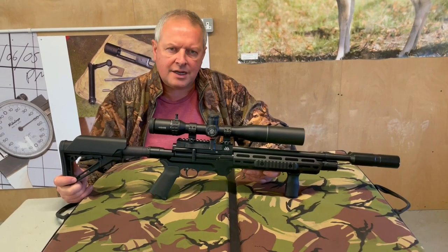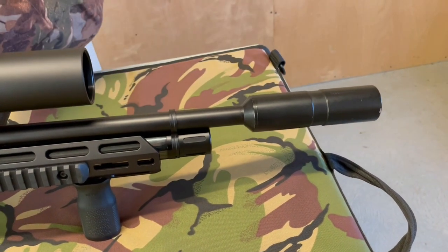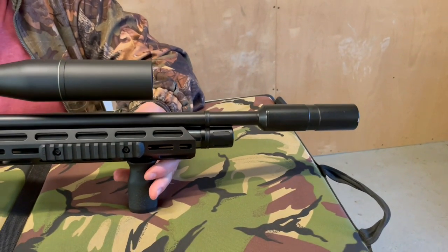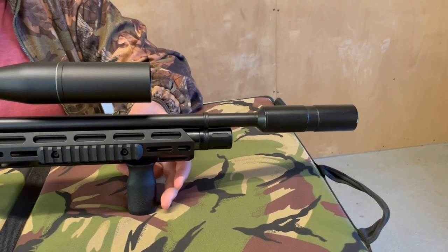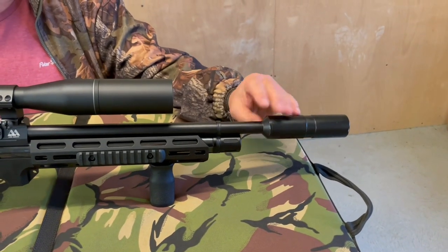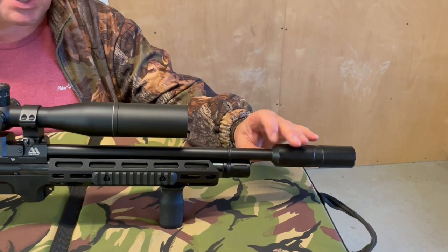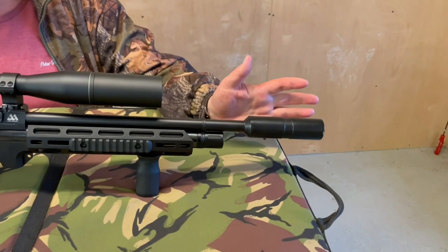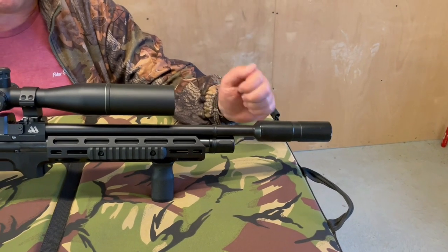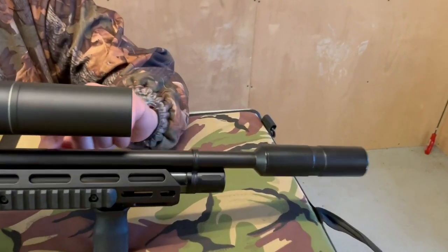It's a very well thought-out air gun, so let's look at it in more detail. Everything you can see here is part of the standard gun, bar the scope and mounts which we fitted. There'll be some subtle changes on the production rifle, but this is essentially how it is. You're going to have an integral oversized moderator. On this test sample it isn't detachable, as it's still semi-prototype, but the factory assures me the silencer will be removable on the production version. Moving back, you've got a shrouded barrel.